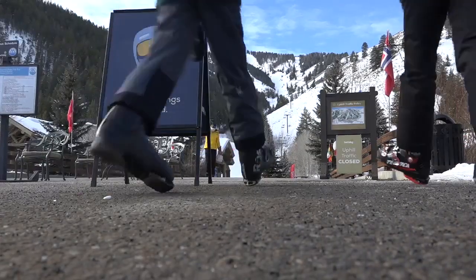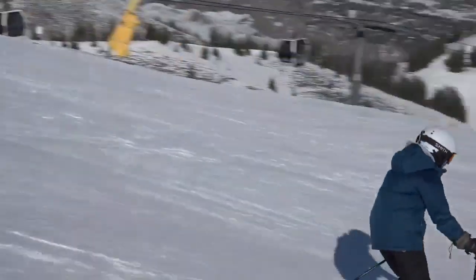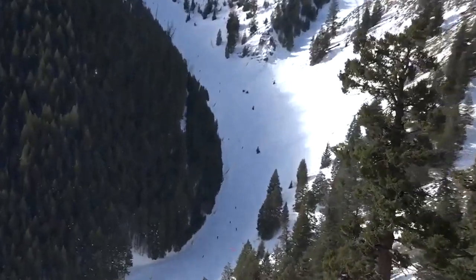Sun Valley is excited about this new procedure. We're excited to see fewer diversions, and we believe this will make travel easier — on top of the nonstop flights from L.A., San Francisco, Salt Lake City, and Denver. Those nonstop flights from major cities make a huge difference for us.